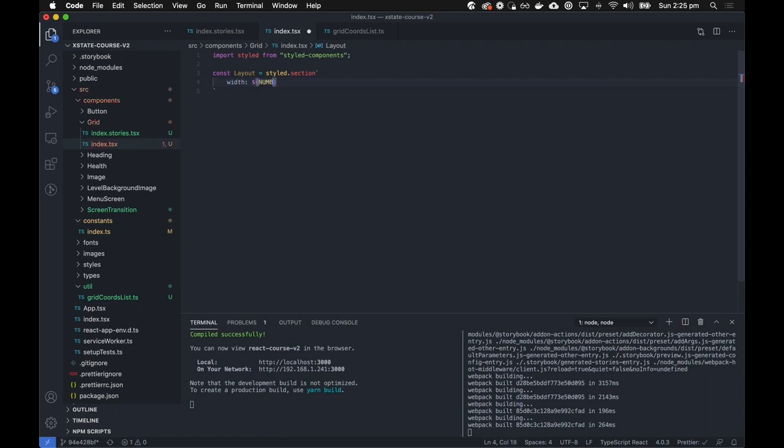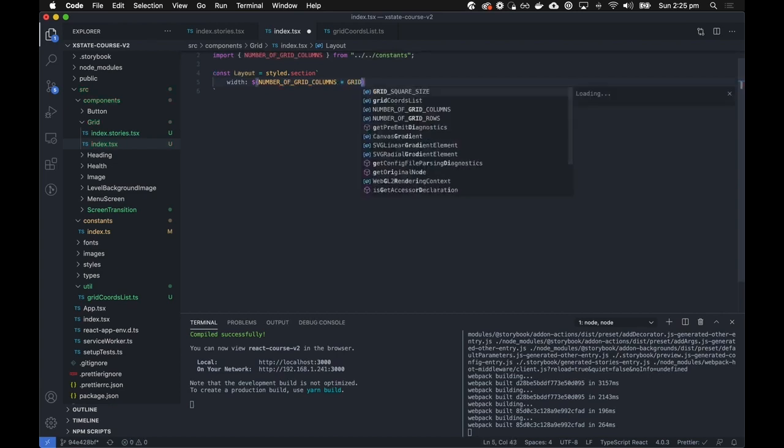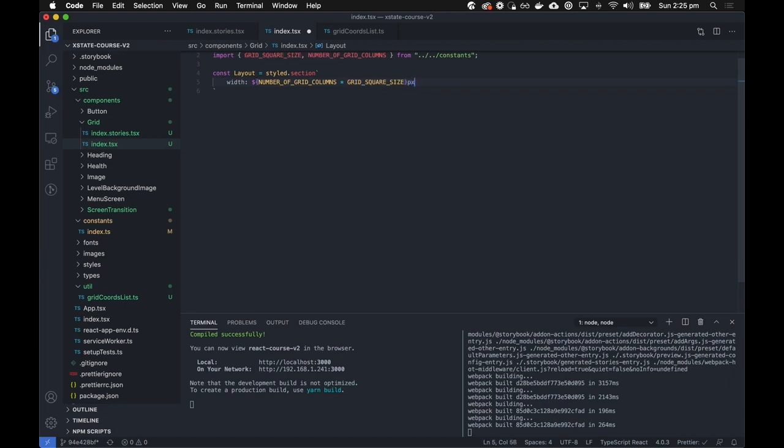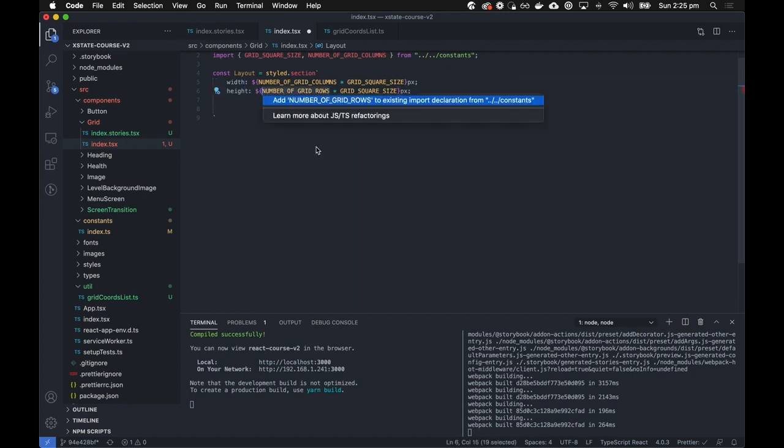There'll be number of grid columns times grid square size in pixels. The height will be number of grid rows times grid square size, again in pixels. And we want to put it, that did not import correctly.